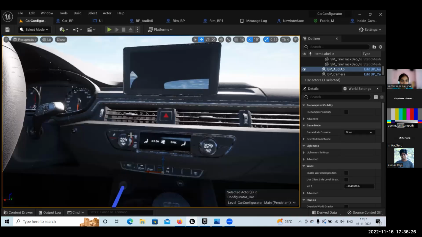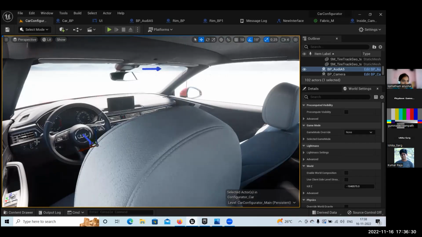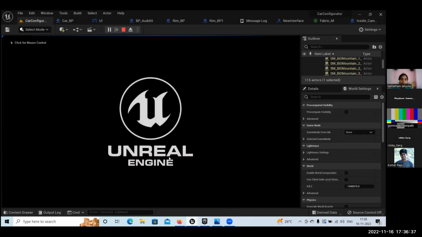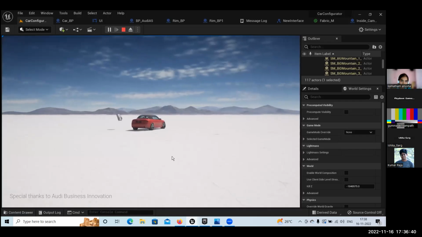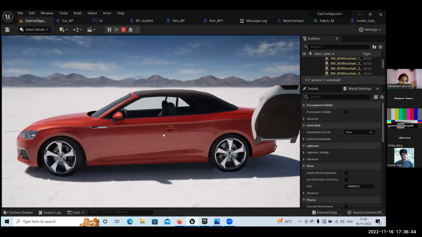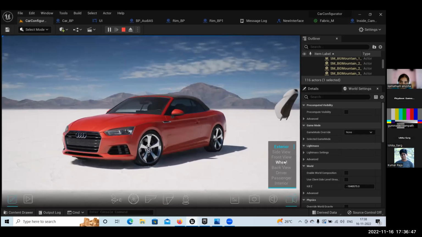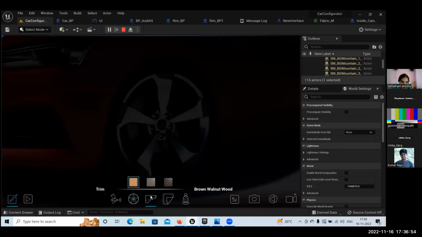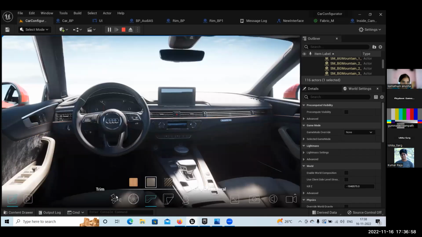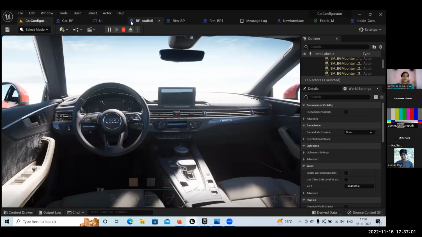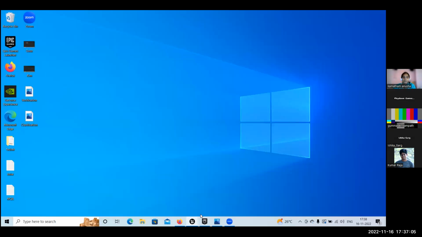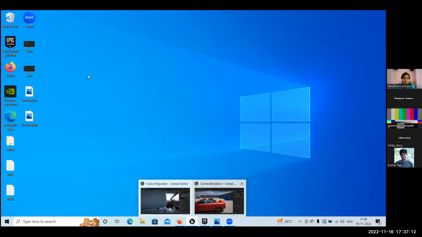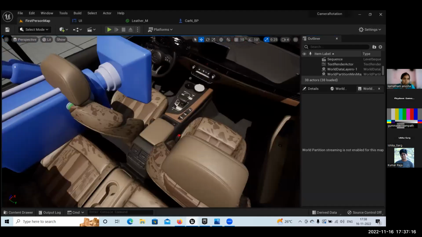So dashboard. Let me check the interior.